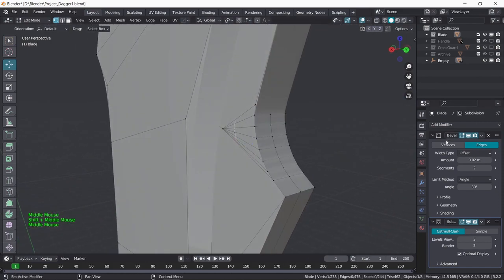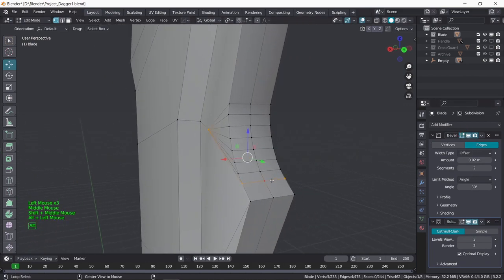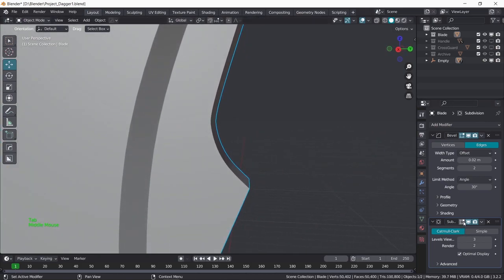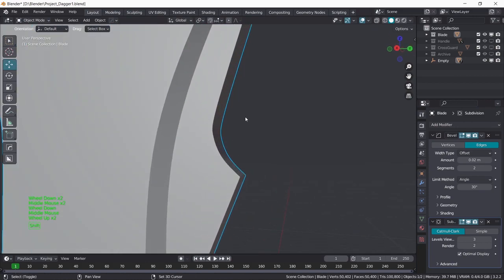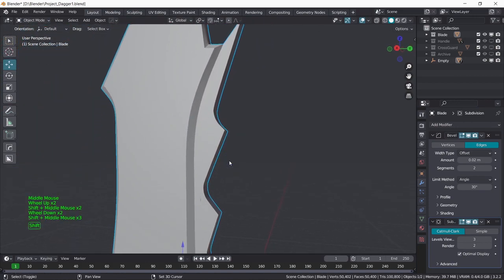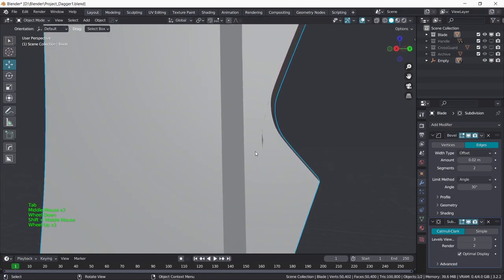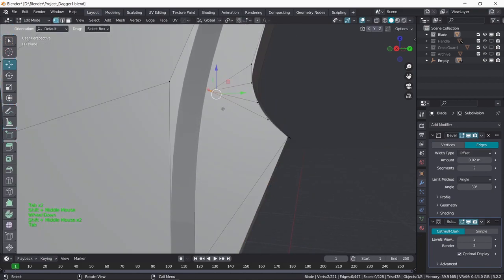So we don't need so many of these. If we just turn off this and this, we can see what it looks like without them. Let's go ahead and remove some of these, because with the subsurf, it's going to look almost the same as well. This looks fine. No artifacts. There is actually a little bit of artifacting here. We got rid of that over here.